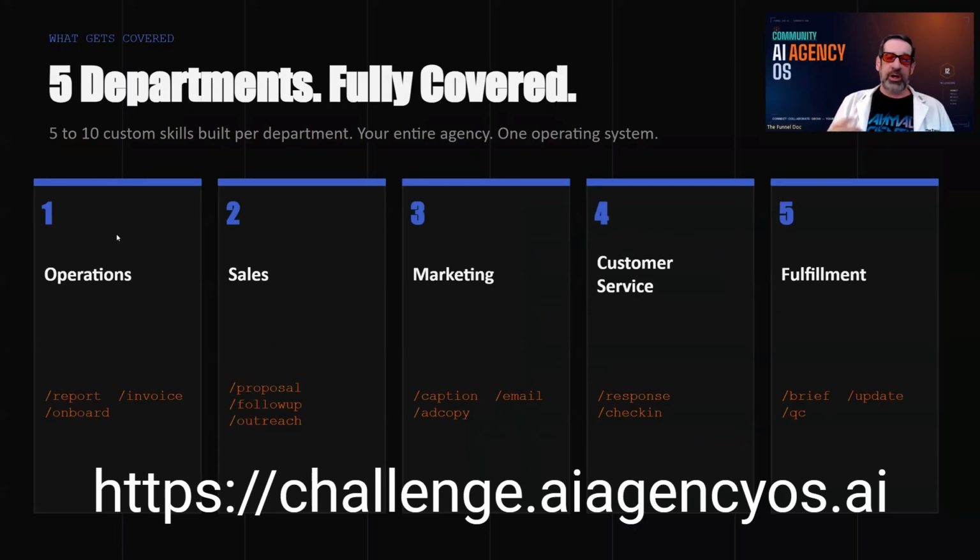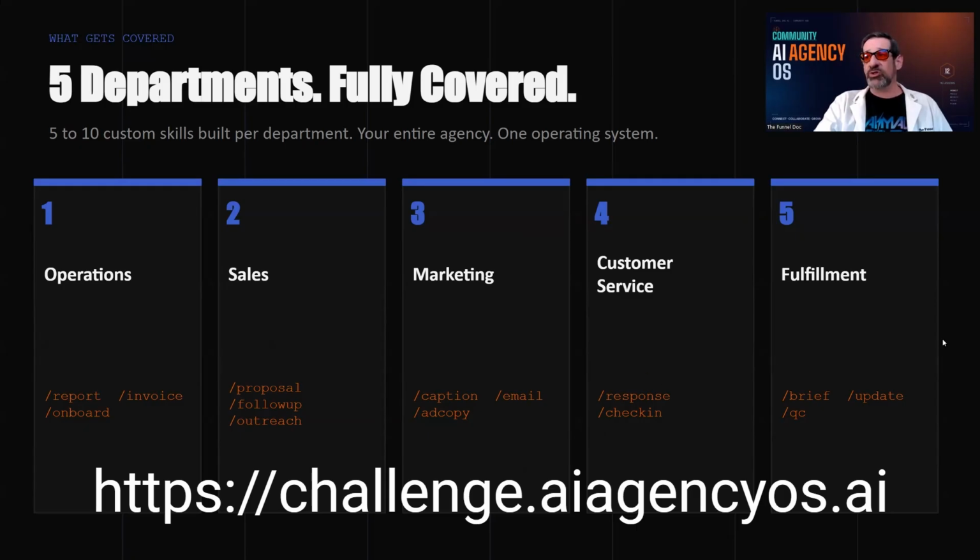So these are the different departments that we're going to be covering along the way. First one's really going to be your operations. It's going to be like reports, finances, onboarding, invoicing people, stuff like that. Then you've got your sales, which are like a proposal, your follow-up, and your outreach. You've got marketing, which again is like ad copy, email, sales funnels. This one is in my own operating system, and I'm going to be breaking that down for you in the next video, where I'm going to show you a full walkthrough of my own operating system and show you how it works.